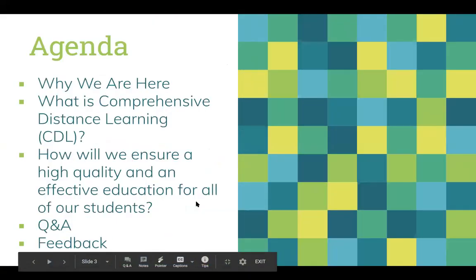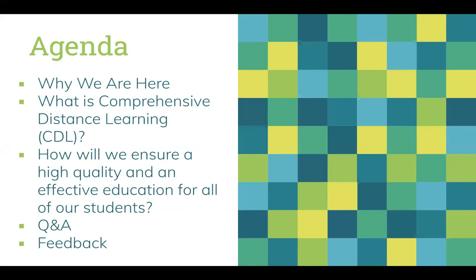Okay, we just want to go over the agenda so you know what to expect tonight. We're going to start off with just talking about why we're here tonight, and then talk about what comprehensive distance learning is, so we can try to communicate a clear understanding of that. We also want to ensure that we have a high quality and effective education planned for your students, and we want to give you an opportunity to ask questions and hopefully get them answered tonight. And if not, we'll follow up with you.